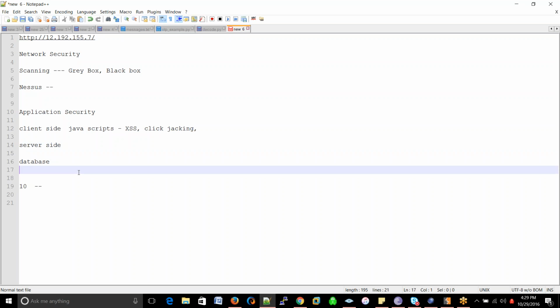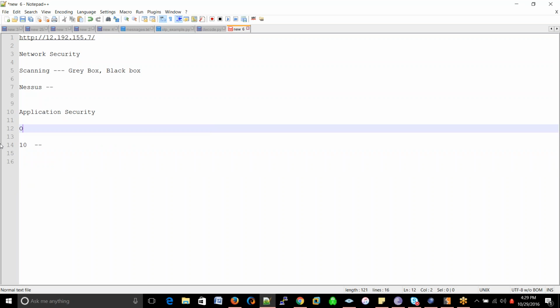Okay, so all these attacks are covered in a category called OWASP Top 10. OWASP is basically the Open Web Application Security Project. Security researchers around the world have come onto one single platform, and they have categorized the top 10 vulnerabilities. So these 10 vulnerabilities are the ones which are basically found in many of the applications.